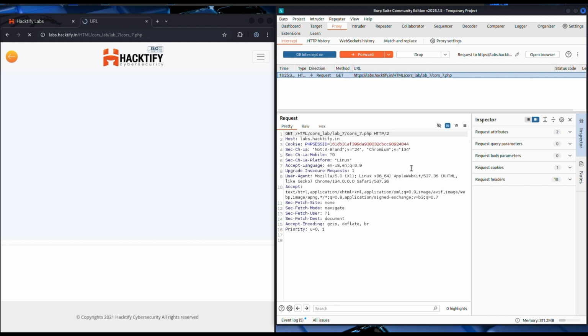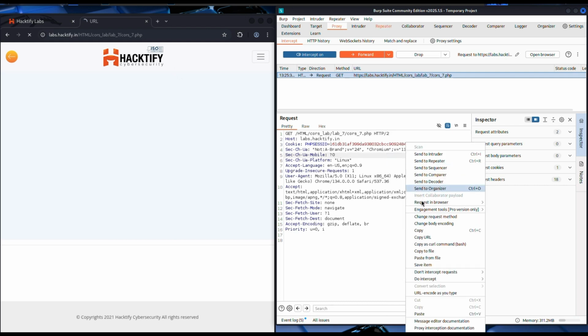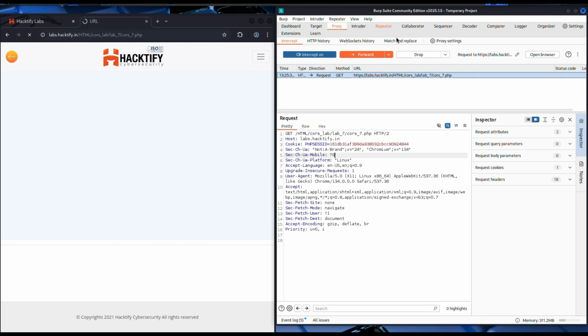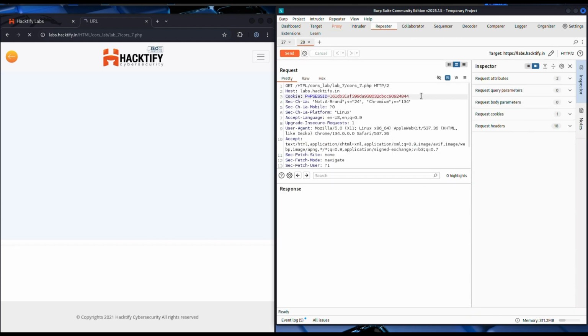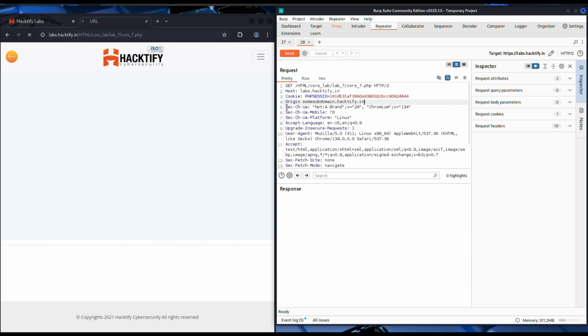By following these best practices, you can strengthen your application defense against CORS attacks and ensure your users' data stays protected. For the full technical breakdown and code samples, check the description below for the Medium article and GitHub repository. Once again, remember this is for educational purposes only. Use this knowledge to build safer, stronger applications and protect your users.